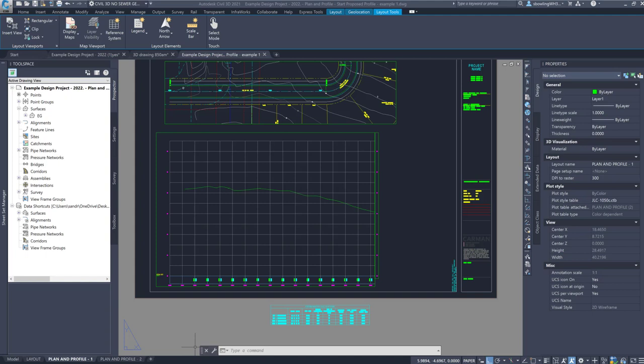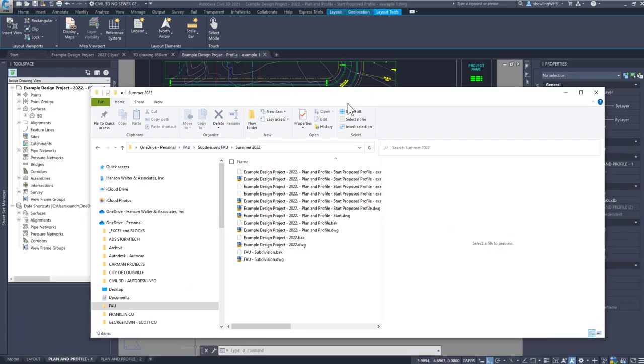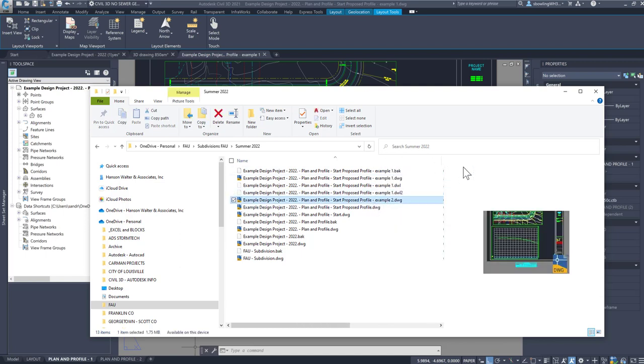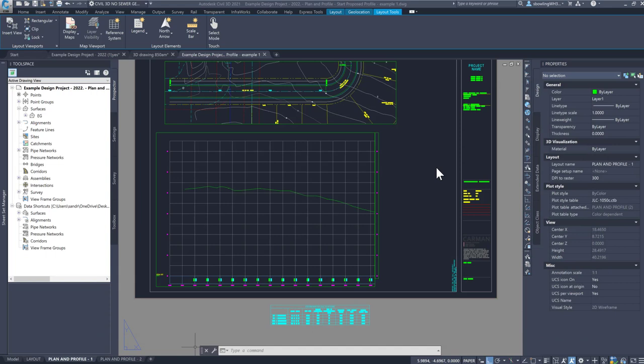So if you take a look, you can see that I've been saving these along the line, and you can see I've got one saved as start profile example number 1 and profile number 2. It's the exact same drawing right now. So when I start example number 2, I won't have to delete everything I just did. I'll have a fresh one. So just go ahead and save it out twice, one with the example number 1 name and one with the example number 2 name. All right, so let's get started.